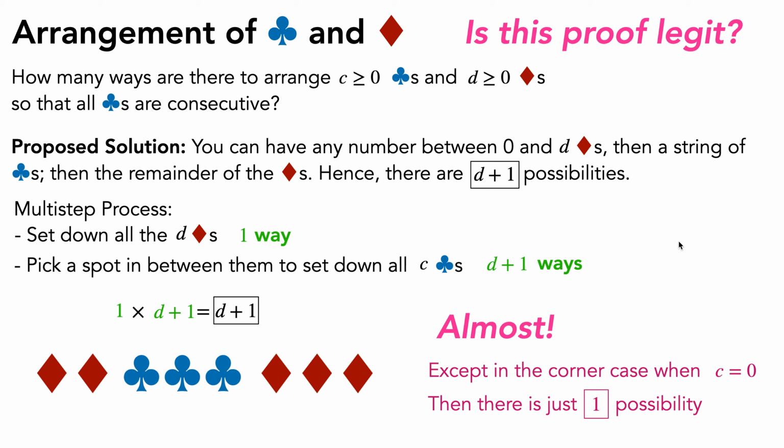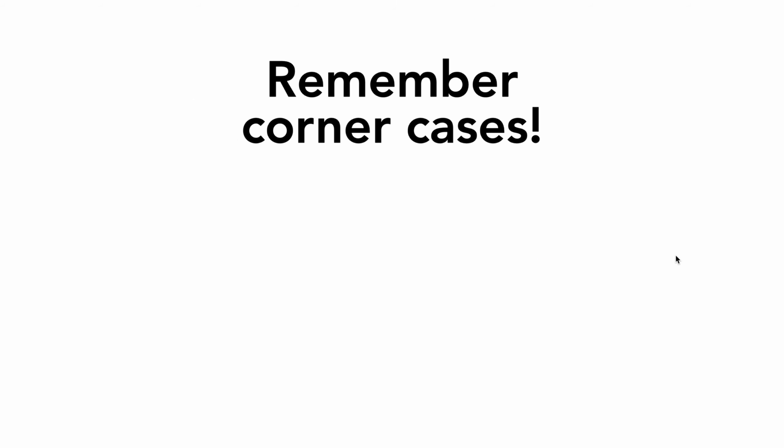You might be thinking this was kind of like a trick question, and that it's not really applicable. But the really important takeaway here is to remember the corner cases. In this specific example, if you had forgotten that corner case, you would still have gotten a majority of the points for the initial proof. But actually, in some cases, the meat of the proof and the interesting problem solving can happen in a corner case. So it's important that we develop the skill of recognizing corner cases and figuring out when they happen.